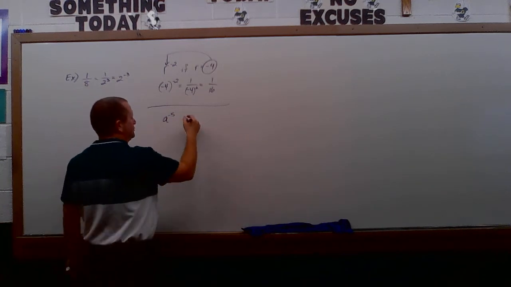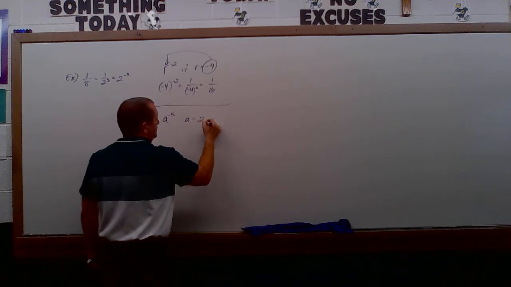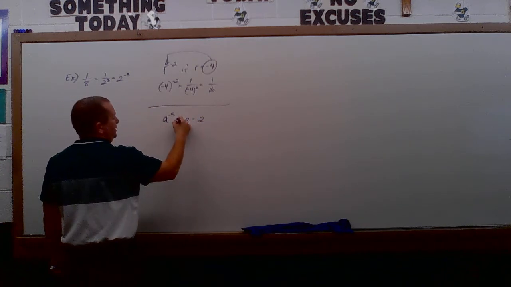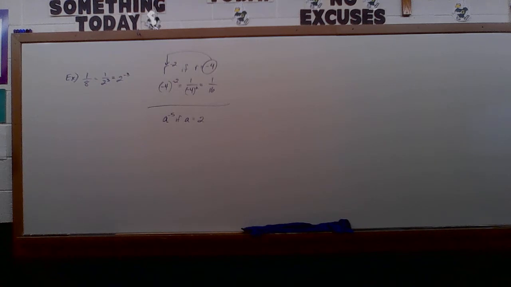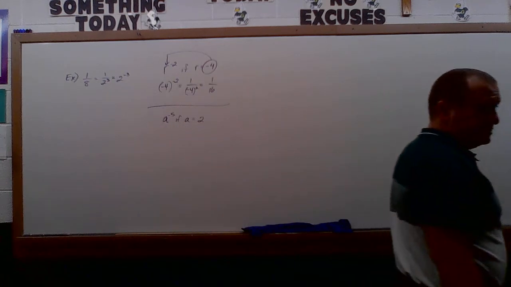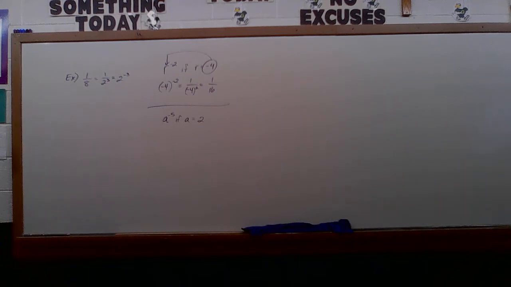Yeah. All right, try this one on your own. A to the negative 5 if A is 2. What's my answer? Again, if I can do the numbers, do the numbers. That might mean I have to do some math. Otherwise, if you have a calculator, you can punch that one into your calculator.